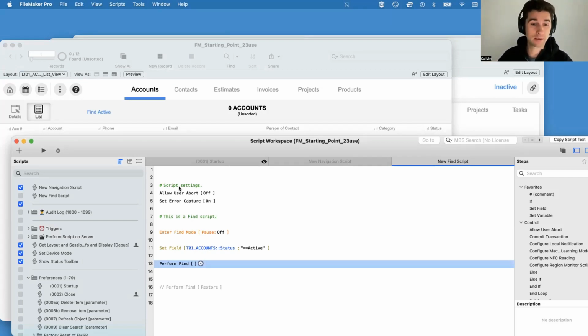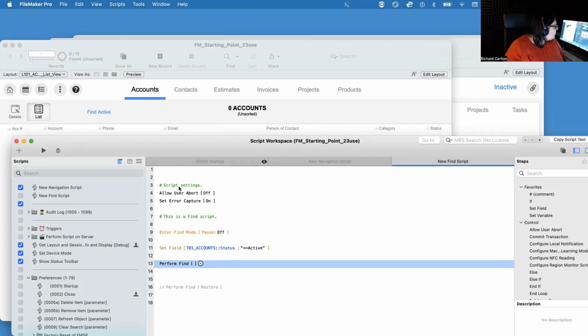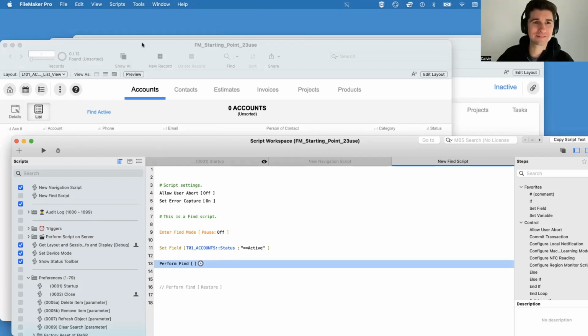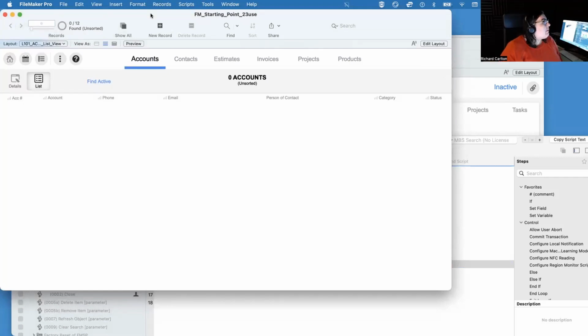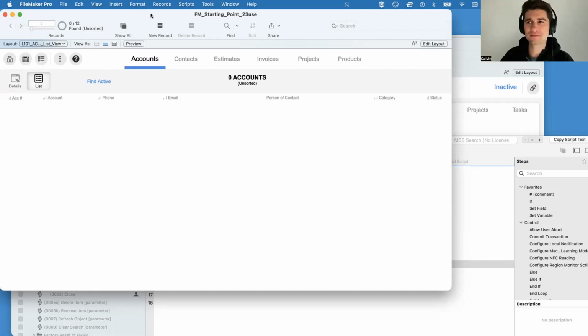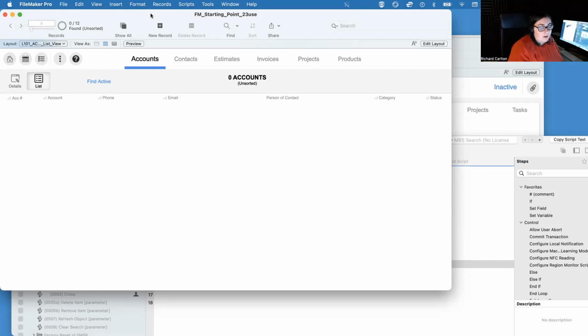Do we have any follow-up questions about scripts for performing a find or another action that we might want to perform repeatedly? We do have a question. It's not quite related to the find. It's a different topic entirely, but it might be worth talking about because I think people get confused about what scripts are related to and what they aren't. How do you write a script that gives a user access to just the security manager?